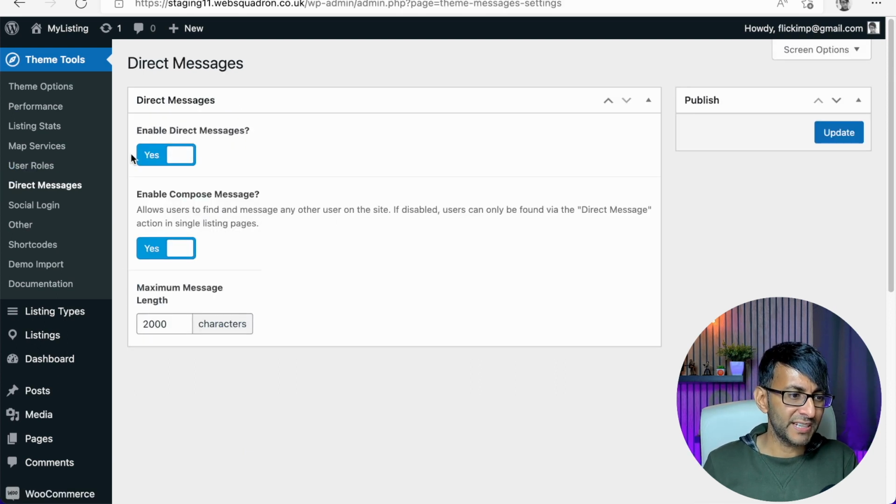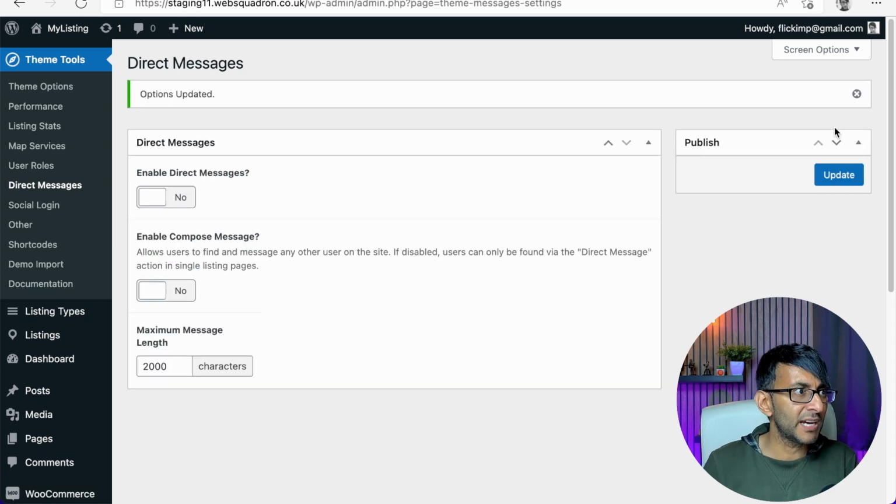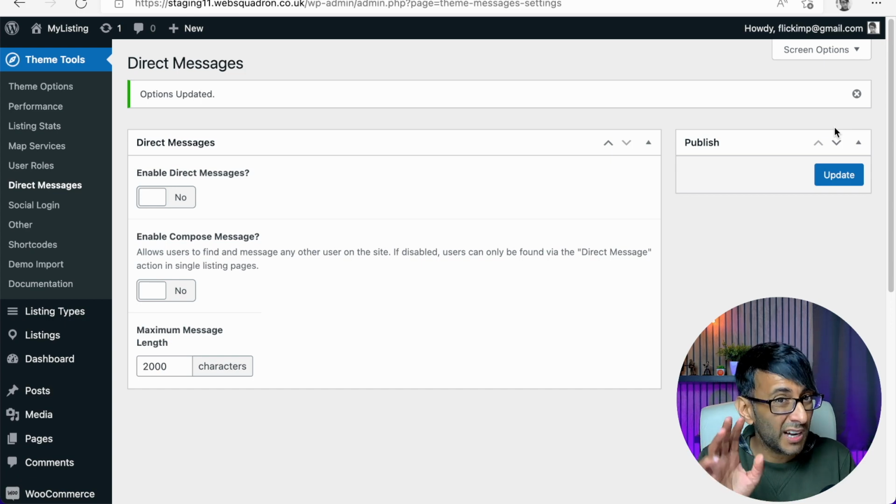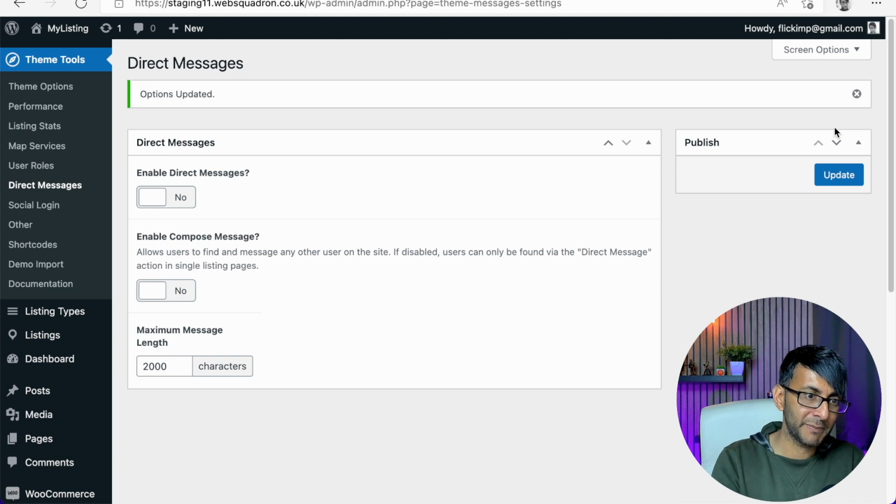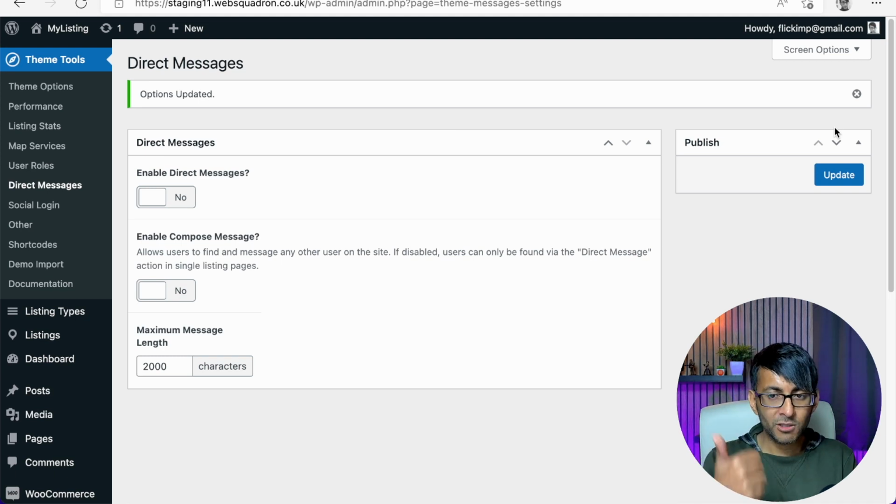Direct messages, I actually disable all of that. I don't enable that. Again, because I have found it's not always going to work. I have to be honest. There might be someone sends a direct message and it doesn't actually go to them. Contacting them via their website, their social network, their email, and all of that works totally fine on here. So that's how they'll contact them.